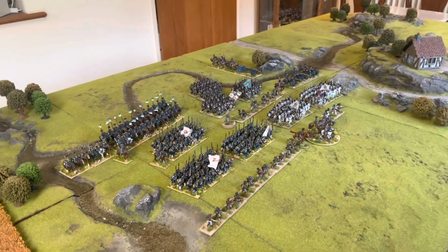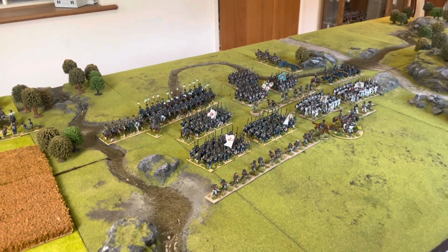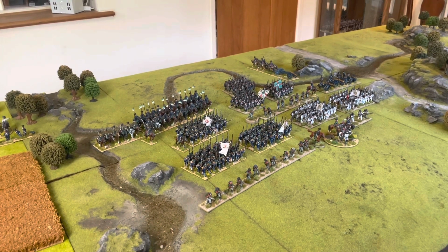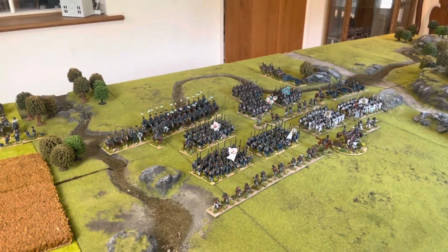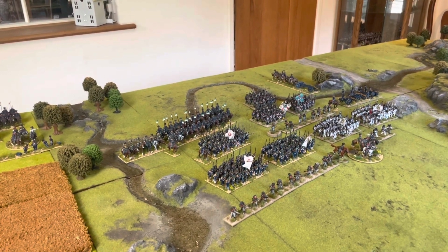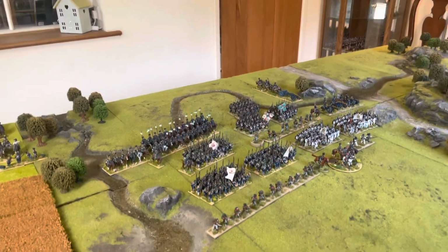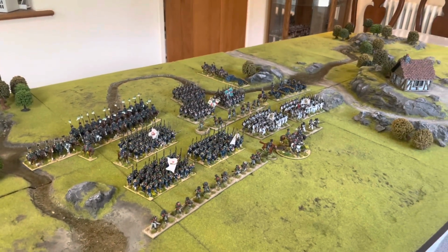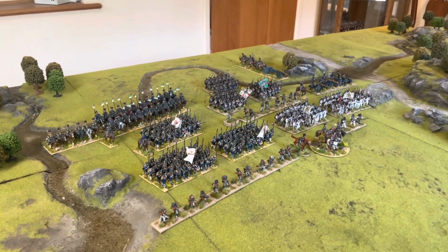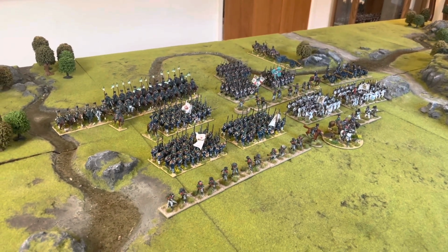If I'm enthusiastic, I sometimes redeploy my Dutch Belgians because they're in British uniforms in blue, which is a similar-ish uniform to some of the units that fought for the Prussians. Some of their Landwehr fought in British supplied uniforms. So I do have a command stand for those particular units. And I can deploy 3 or 4 more battalions of infantry if we need to, and I just take the Dutch-Belgian flags out and fight the units with no flags.